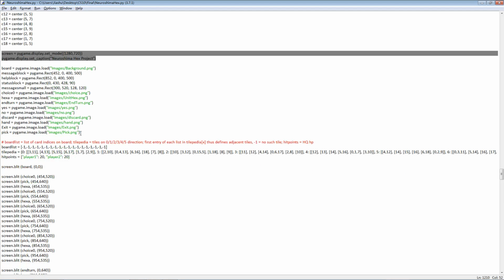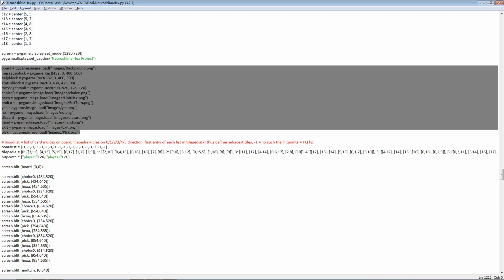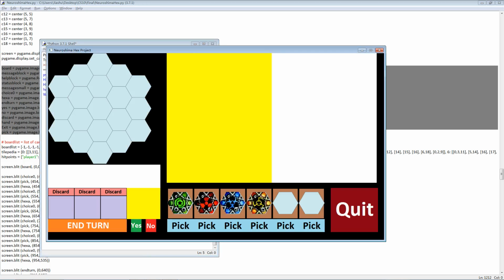And these are just the individual elements that I imported onto the main screen. So as you may have noticed, let's take a look.